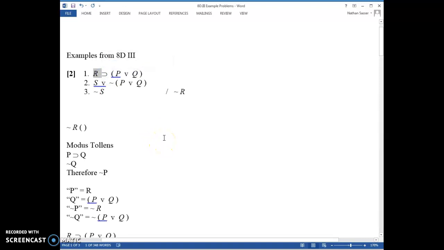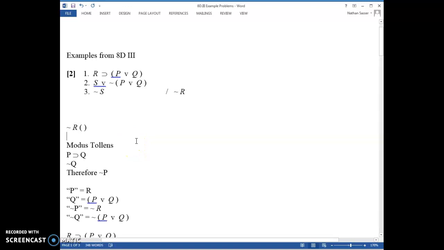Now, what does premise 1 say? Let's look at this premise. Premise 1 is a conditional statement. How does that give us a clue about what kind of rules we might apply in order to get not R out of this premise? Well, here's what we're thinking to ourselves. Which of my implication rules or my replacement rules starts with a premise like this that has this kind of structure and ends with a conclusion roughly like this?